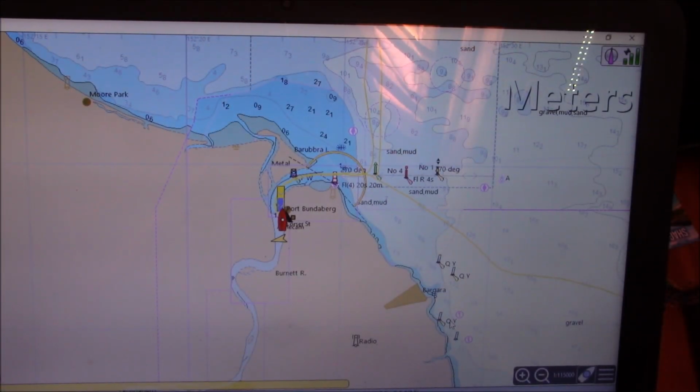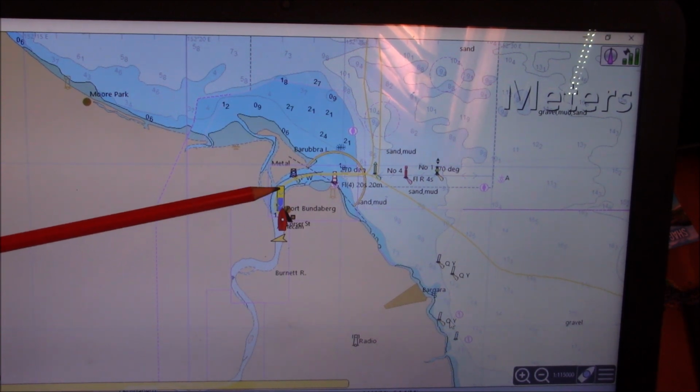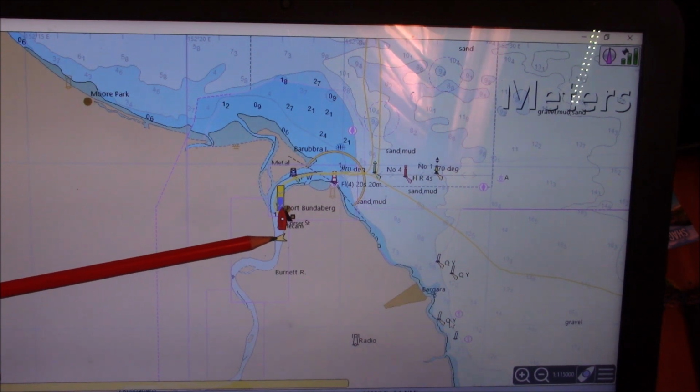This is the second way we view our AIS. Over top, an overlay over top of our charts we carry on board our navigation laptop. Our charts from OpenCPN. We have worldwide charts. We find them extremely accurate for our navigation, where we've been and where we intend to go. Annecam is the red vessel there in the centre. There is a tide station that shows up just above, shows that the tide is about halfway down and dropping, and behind us is one of the vessels we had a view of on the AIS software.